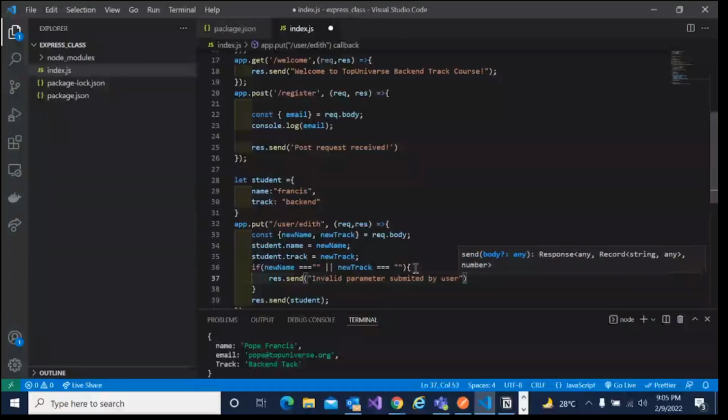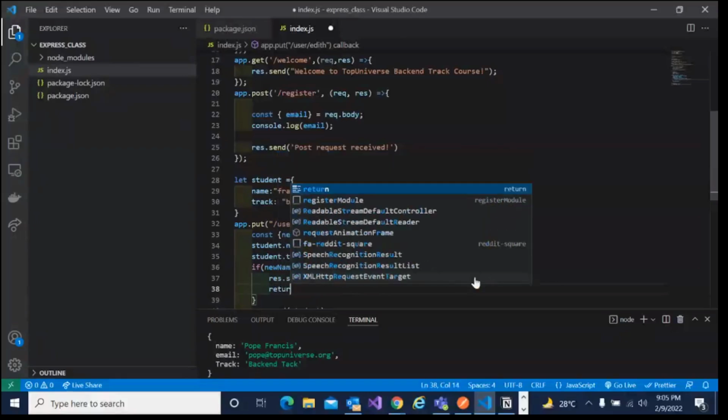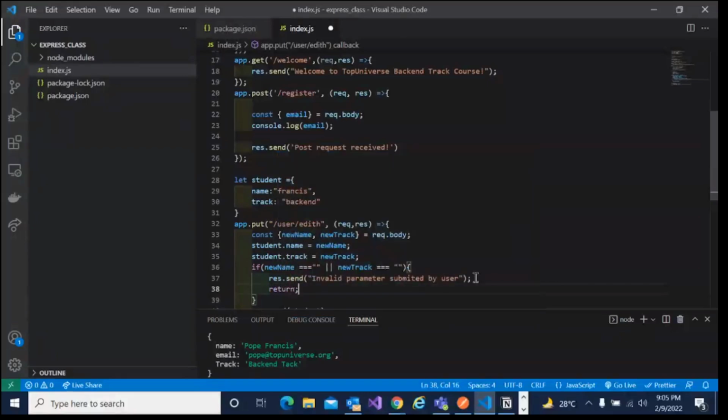So we'll have something like this. So this is going to throw you an error. So let's return. If you don't add a return statement here, it's going to throw an error.